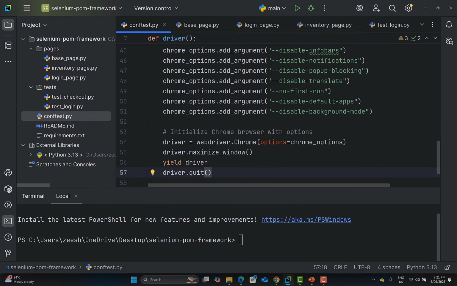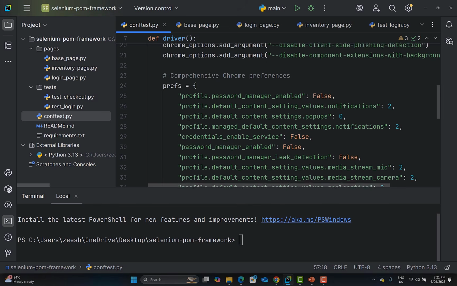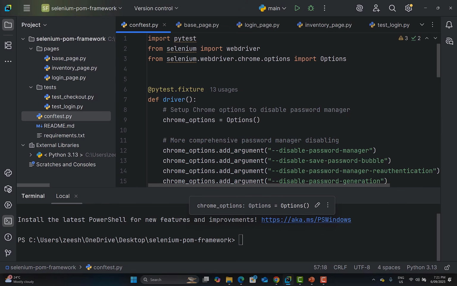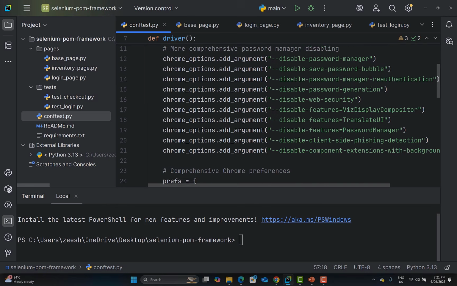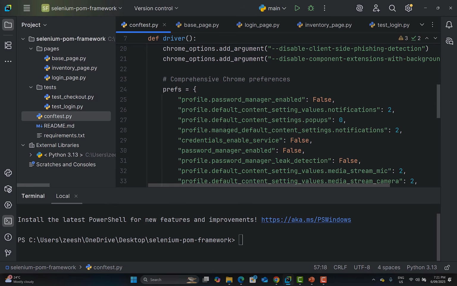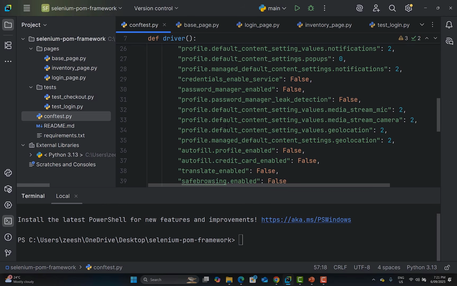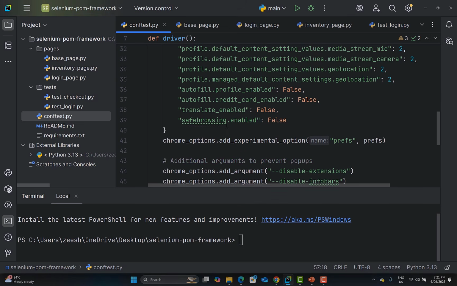Now if I go to conftest, this is a file where you need to define the driver. I'm talking about the webdriver over here. So, for example, if your test needs some specific Chrome options, you can define them over here. You need to define it once, that's why this is a part of conftest. So basically, it's a browser setup: how we want to launch the browser, and with which settings.